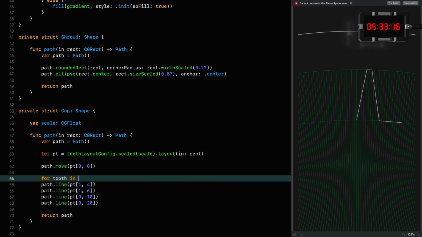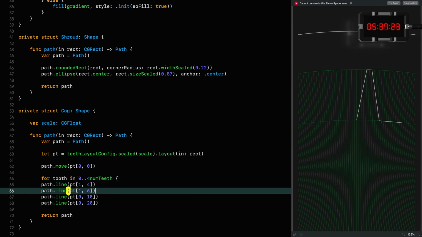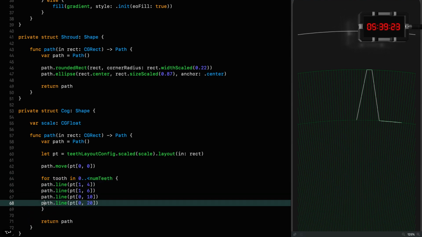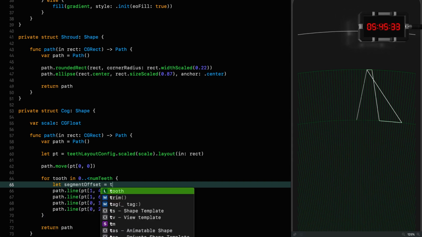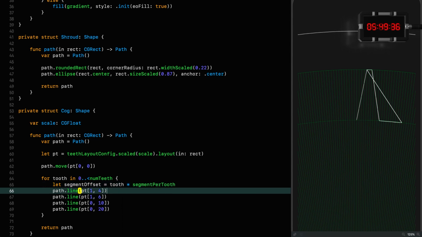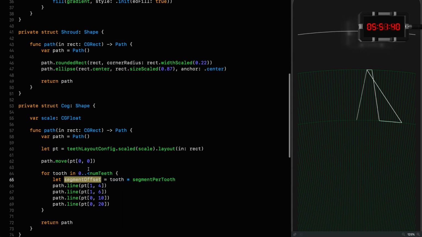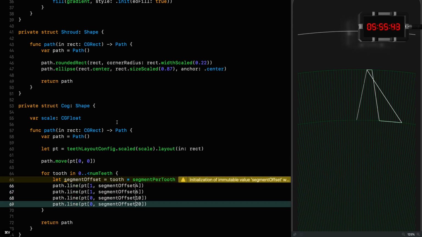Tooth in 0, num teeth. We add an offset, which is equal to the tooth times segments per tooth. And then we take that segment offset and we paste it in here and add it.